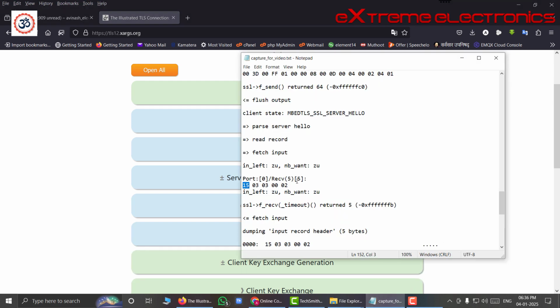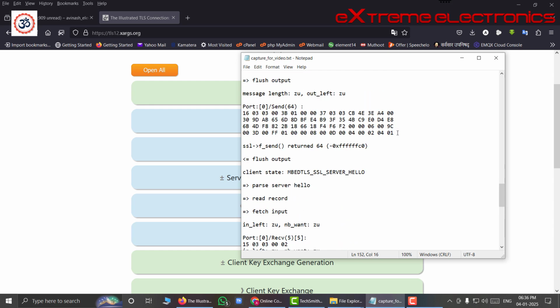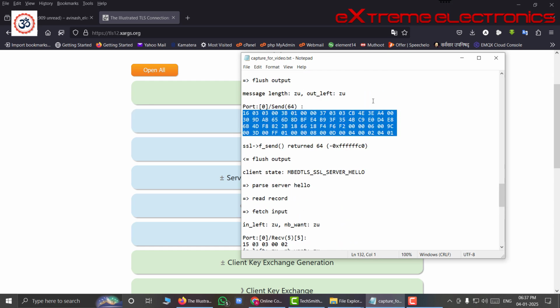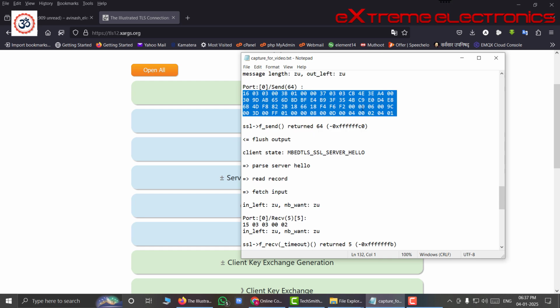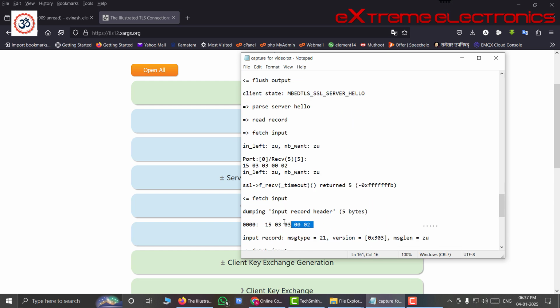So actually here we can confirm that our sending function is working. So mbed TLS is able to properly send the bytes, and these bytes are also going all the way from our home or our office to the remote server, which may be located in some other country. So internet connectivity is okay, and we are also receiving a response from our server. So every transport layer thing is working perfectly, that means TCP is working perfectly. Only the problem is with the SSL handshake or TLS handshake. So we have to find out why it is happening, and we have to solve this issue.